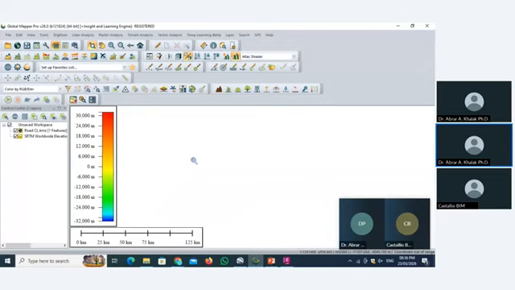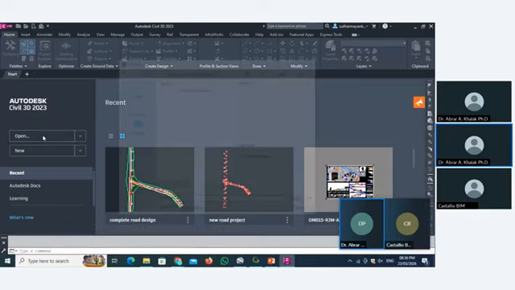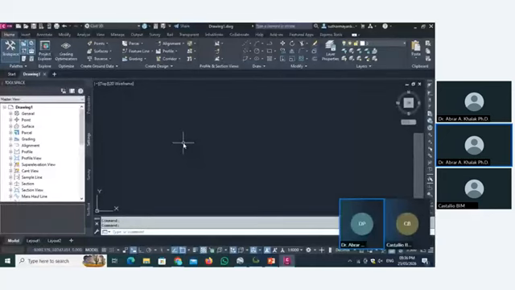Okay, till then let's start our Civil 3D software. Open a new file. Okay, so this is the interface of our Civil 3D software. First of all, when you start your Civil 3D, you have to set some points, like in the settings.